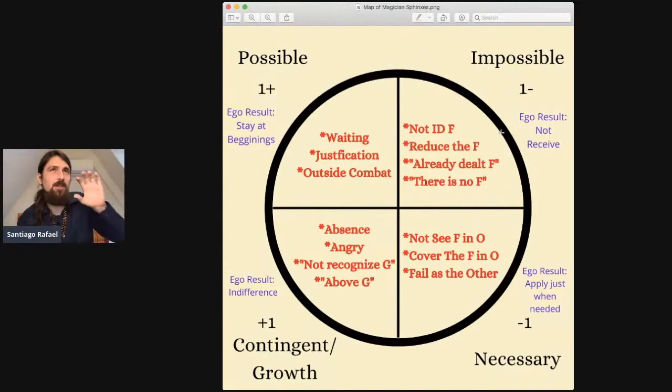Any person can come with one of these energy signatures to a situation, and this will be moving around because it's a dynamic. So first we start with this map that the ego won't like you to understand, or will bias some things, because here you have the ego naked in some of the main weapons that it has, that is the Sphinxes, for keeping you stagnant in an inertia, a modus, a status quo.